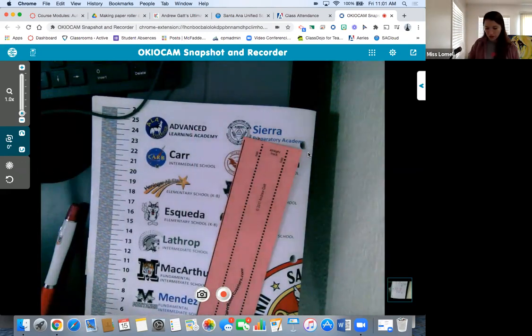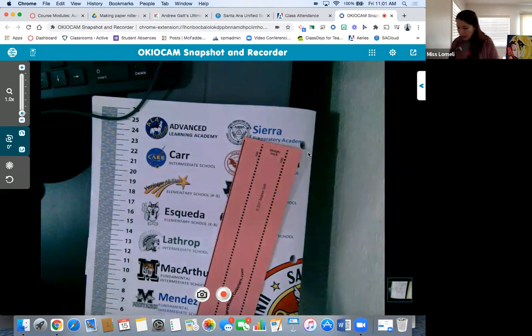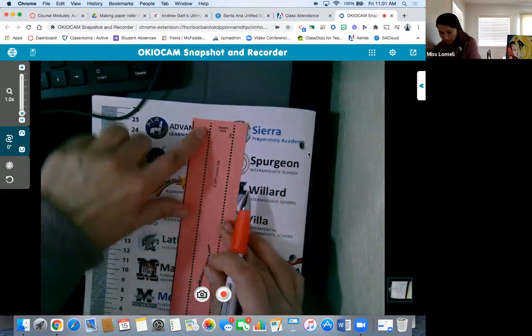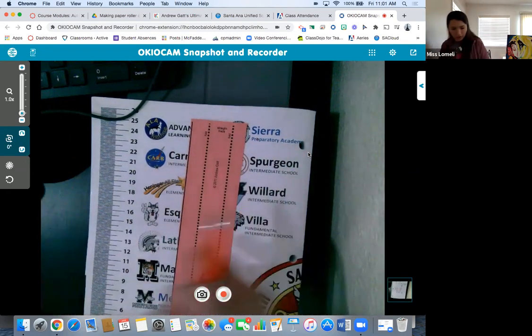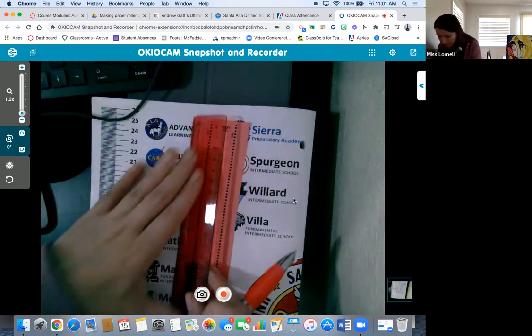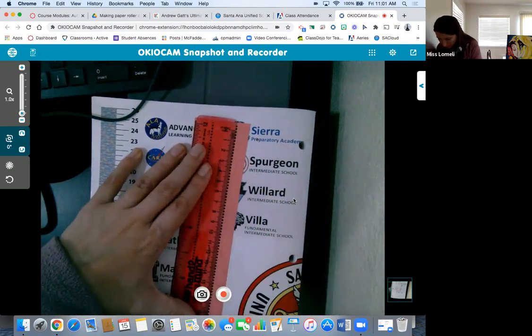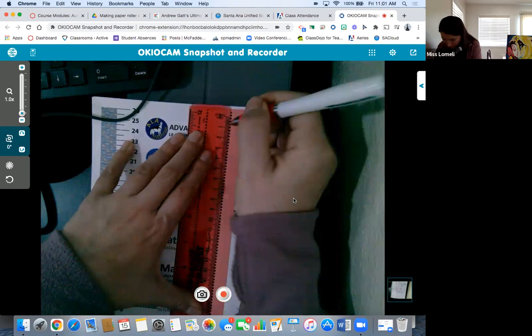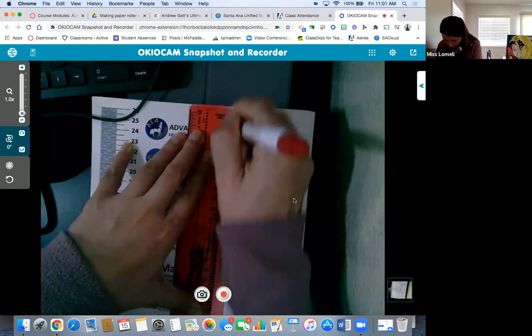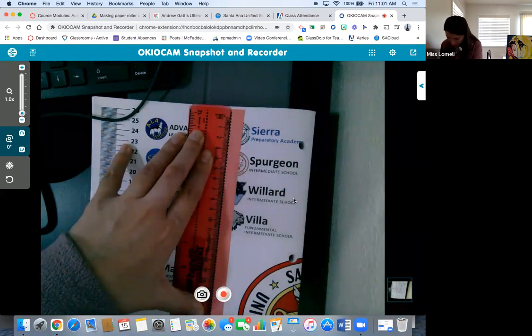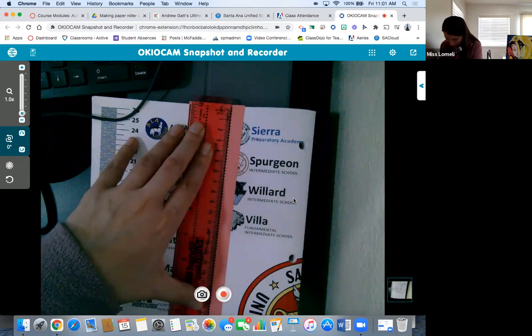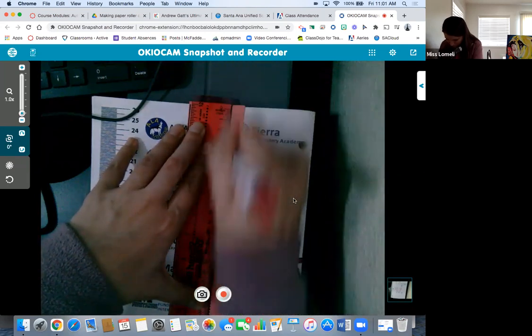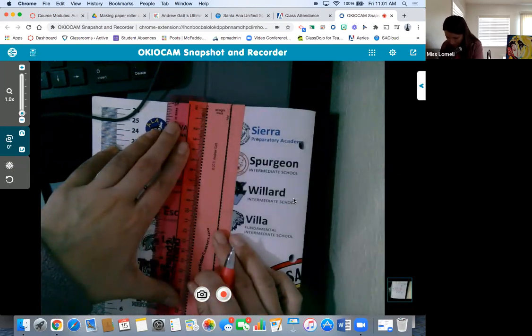So I'm going to cut one out just to show you. The dark dotted lines, those are what we're going to trace with our ruler on top of our engineering notebook so you don't mess up the furniture. Back and forth.